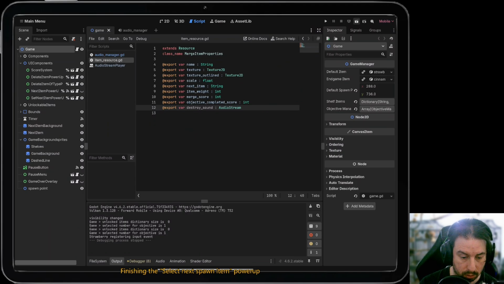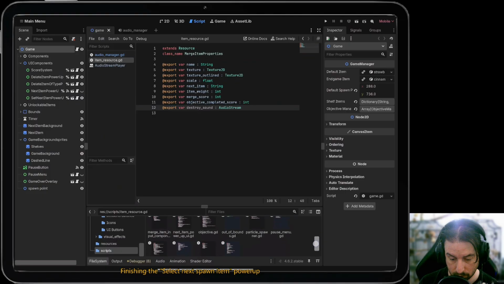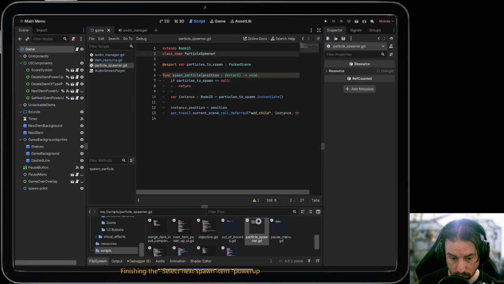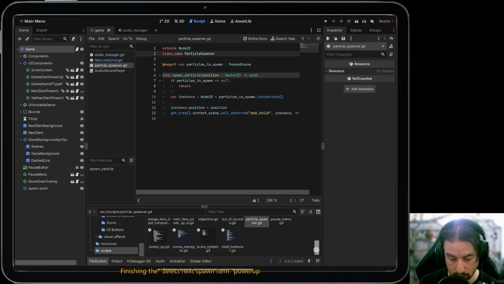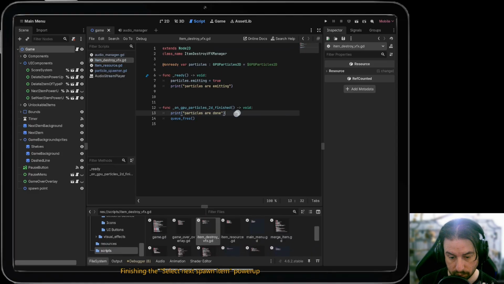By the way, I need to put my scripts on the... I think it was the particle spawner. No, it was in the destroy VFX to remove this.